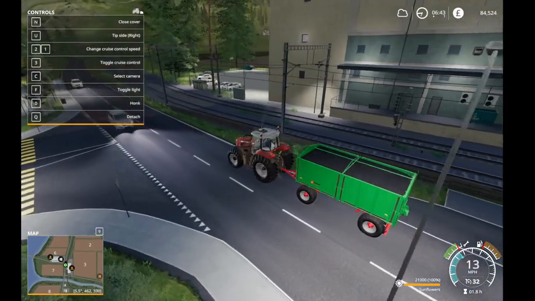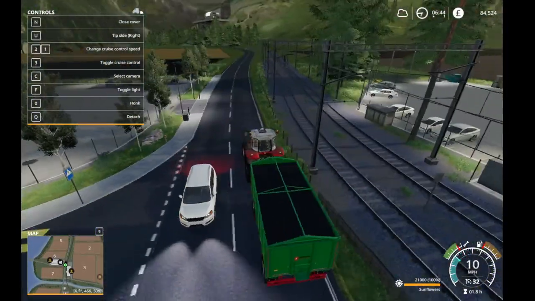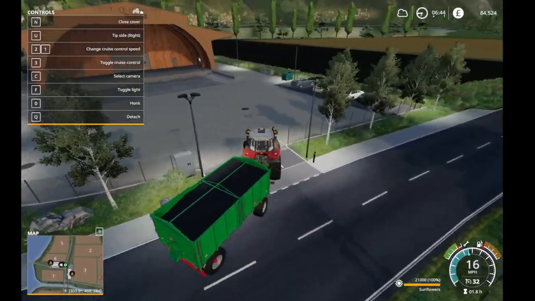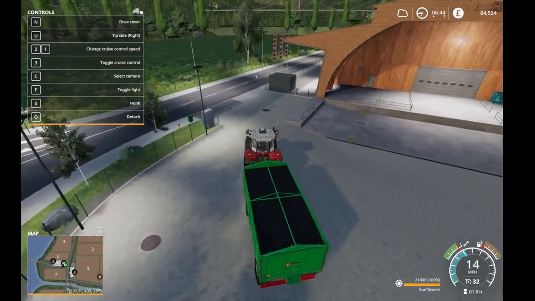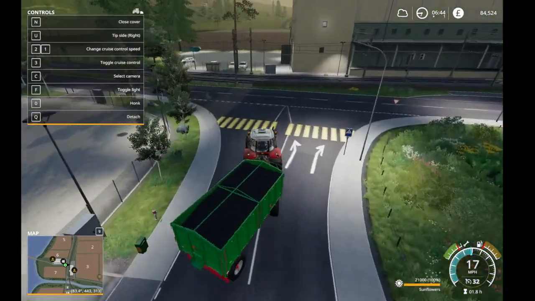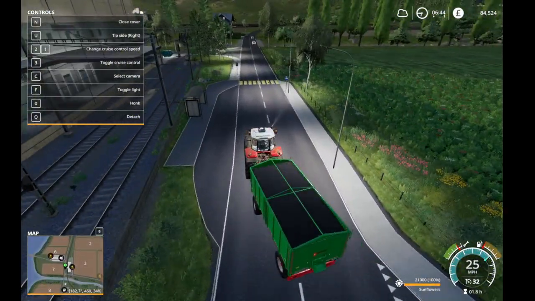Now, I've come to this silo here, assuming I can get in it. I've come to this silo here assuming that I've got to put the grain in there in order to go ahead and sell it via the train. But I don't know what I'm doing.